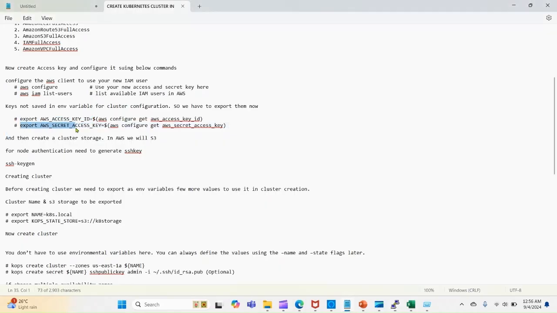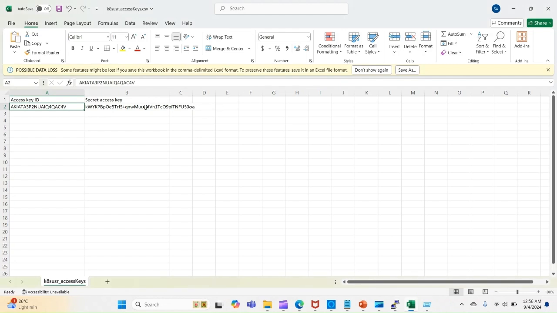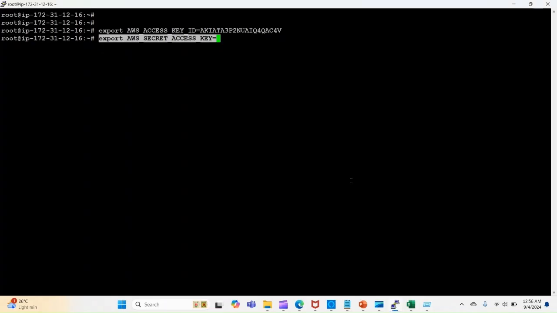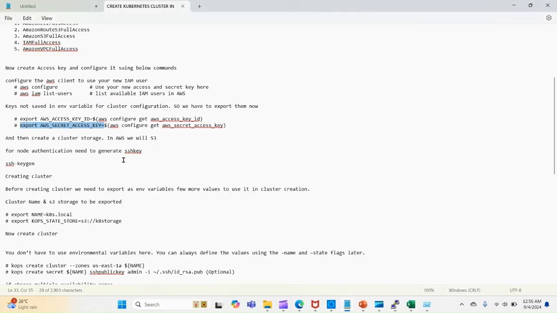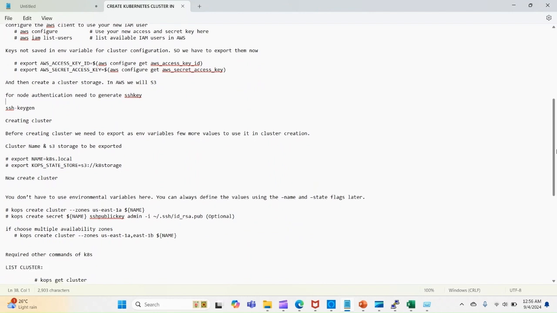Then you need to export the secret access key, right? Next is ssh-keygen, we need to create the SSH keys for this user.